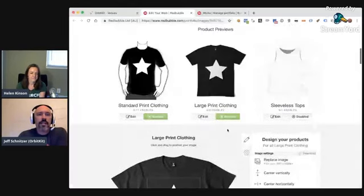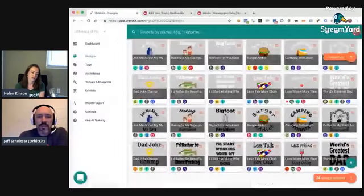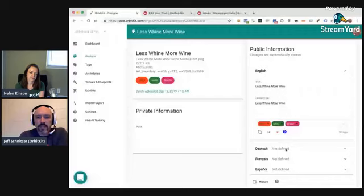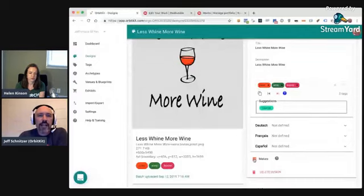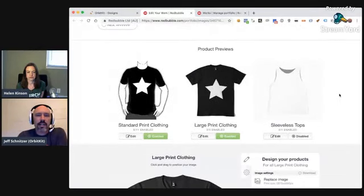And there's one cool thing we can do. If you set this as a mature design, OrbitKit will not only set the flag in Redbubble, which supports it, and I think Fine Art America supports the flag too, saying this is an adults-only design, but it will also automatically skip the child products like the kid hoodie and kid shirts. That's good to know, so you don't have to create a separate blueprint for kids. Got it. Okay.